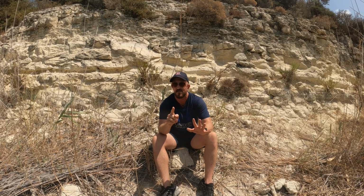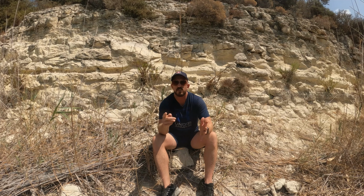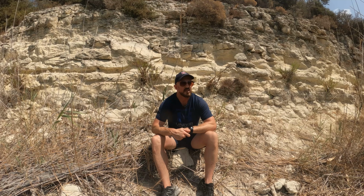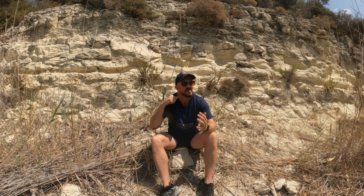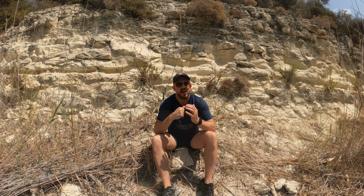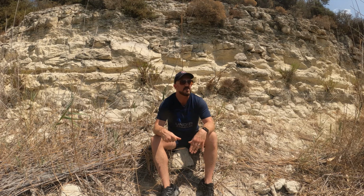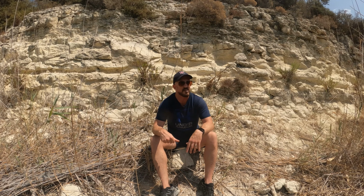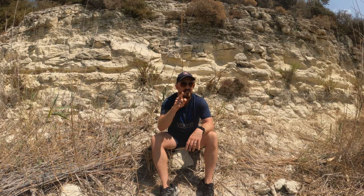So what I'm going to do is stick with the original plan, but we're going to change swims. I have found a nice looking little bay over in the corner near the dam. So, we're going to pre-bait that. The bottom's not as visible, but we need something to go with. We're going to pre-bait that swim once, twice, three times this week, and I'm going to keep popping back down and having a little look to see if the fish have been visiting. And then on the weekend, we're going to pull that carp out that I'm talking about. So let's go.